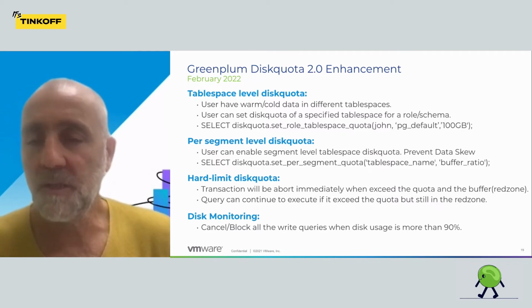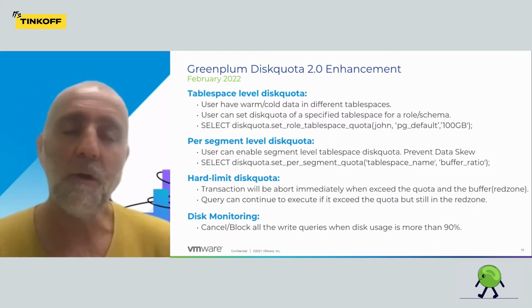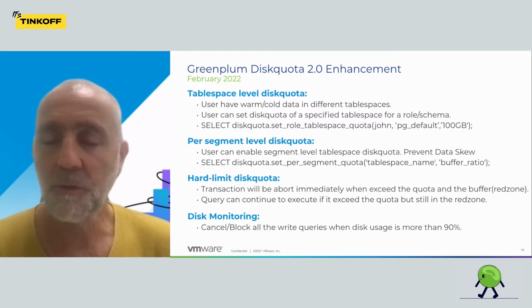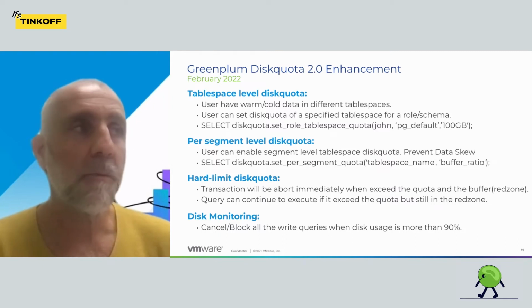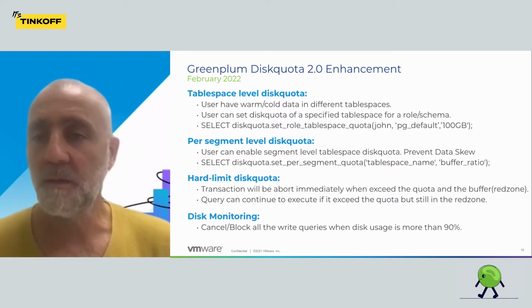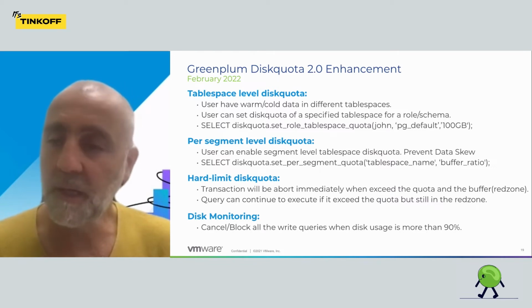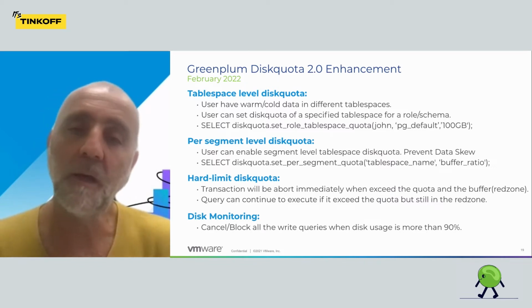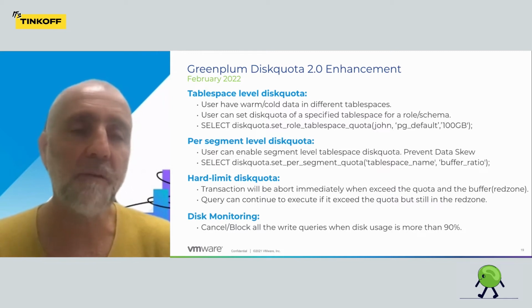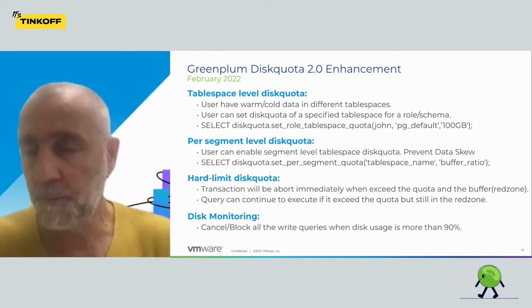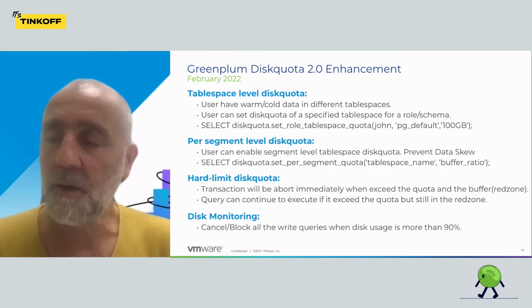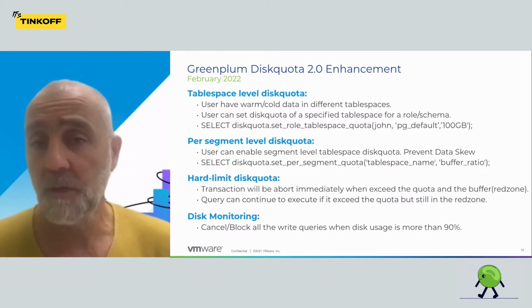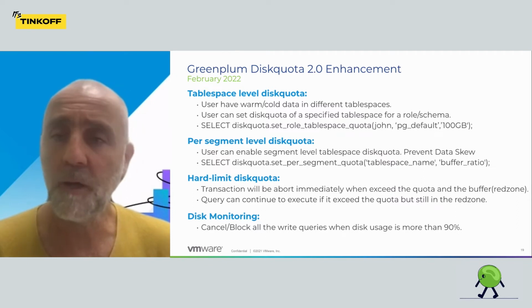Currently in the disk quota extension, we are using what we call the soft limit. So even if you are over the limit, the current query will not be cancelled. But by implementing the hard limit disk quota, we will automatically cancel a query whenever the query goes over the threshold that we have defined. It's a nice functionality, especially again for a system with a multi-tenant approach and very high concurrency.